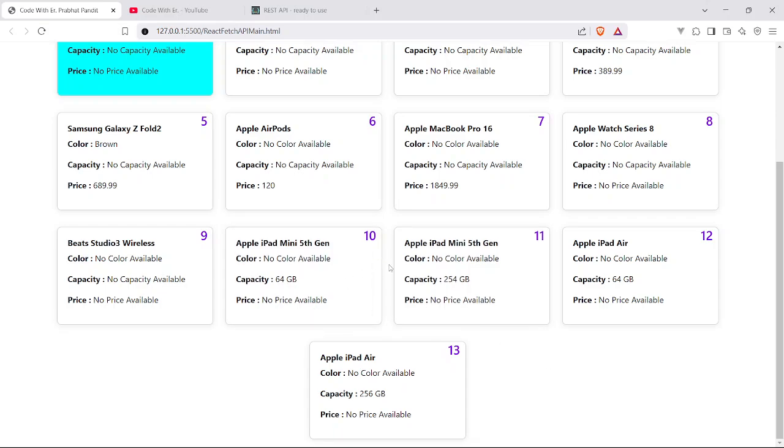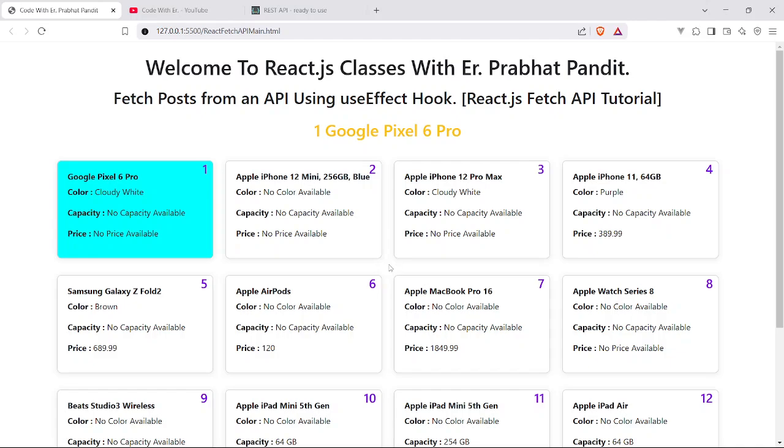So guys, this is very basic useEffect hook in React.js. In the next video, in the next session, we will learn some very important, very crucial, very significant uses of the useEffect hook in React.js in coming videos as well.